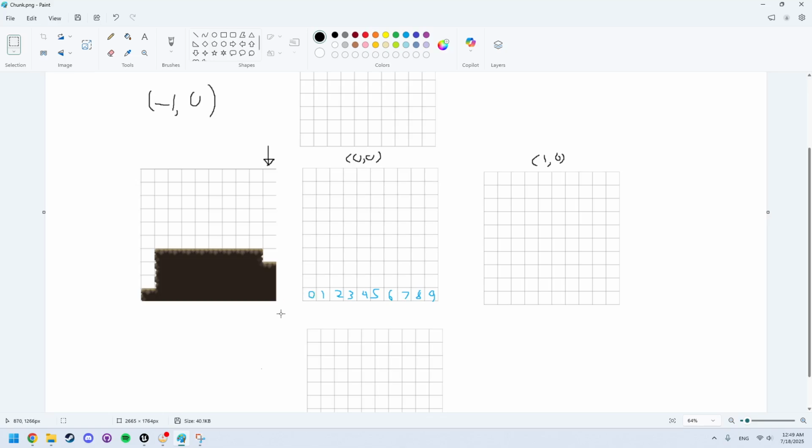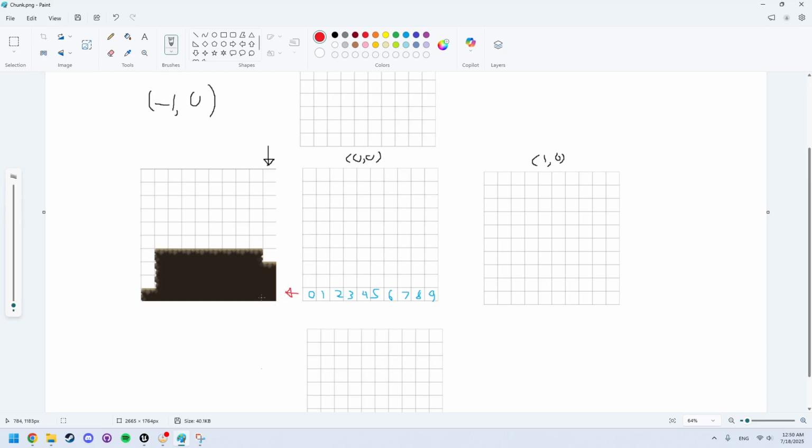So 0 is right here. We care about its direct left neighbor. Now, what is that directly to the left? Well, we happen to know, because our chunks are the same size, and this works based off the idea that your chunks will be the same size. If they're not, it probably could still be done. It's just about determining relationships, and you would have to figure that out for yourself. Maybe I'll do that in the future. It's unlikely. That would probably use various modulo functions, and it'd be more complicated relationships.